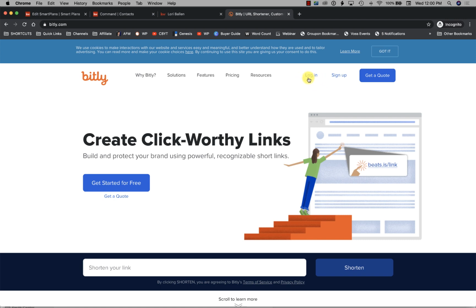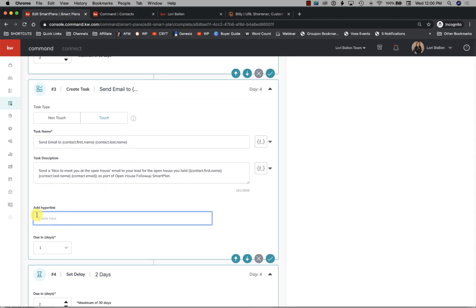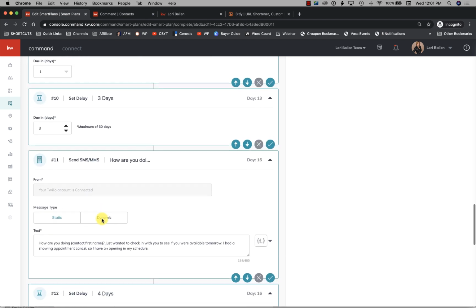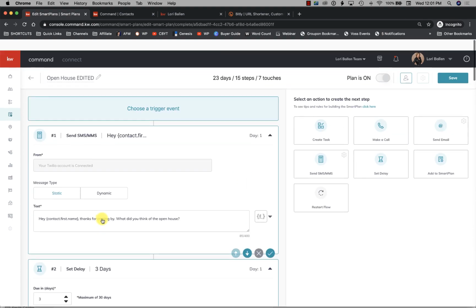And then you would log into here, you paste the URL, and then it gives you a short link that'll say something like bit.ly. You can personalize it or put a number after it or something like that. And then you would just paste that right here. So it would look something like this: bit.ly/Marks-neighborhood-listings, Mark's listings 1, 2, 3, or something like that. Maybe if that personalized URL isn't taken, you could put Mark's listings, or you could just put whatever they give you there, for example, okay? So that is how you edit a smart plan.